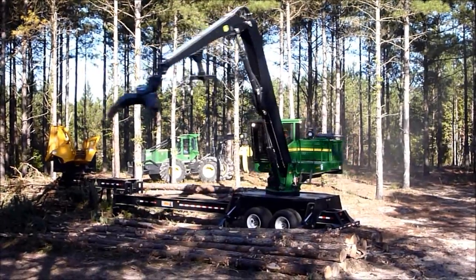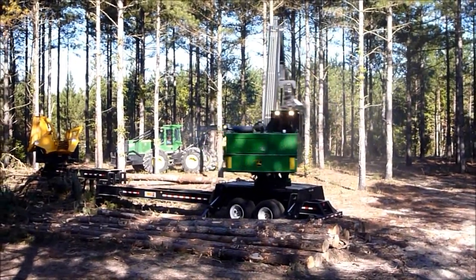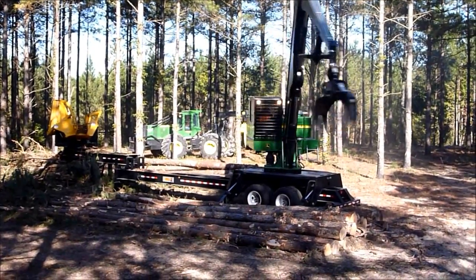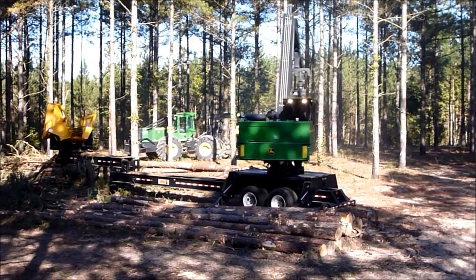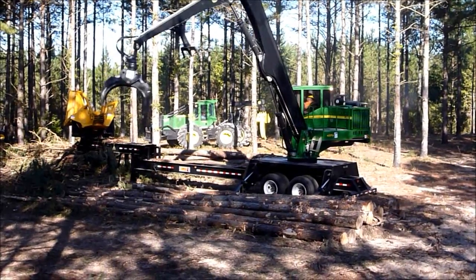The 437 is the industry's largest, most comfortable cab. It's a very quiet operating environment. We use some of the technology from our agriculture line. We have an air vent right up in the front quarters there, like an automotive style, so you don't just have full air going down your back — you've got it at the rest of the room when you need it.